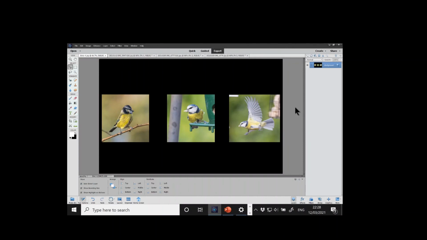Just a further word on Elements Plus and using it with a Mac machine. The Mac version of Elements Plus works in a slightly different way to the Windows version, and has a number of slightly different ways of installing it.